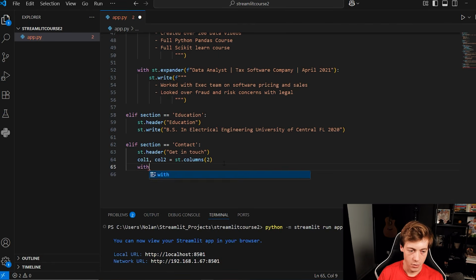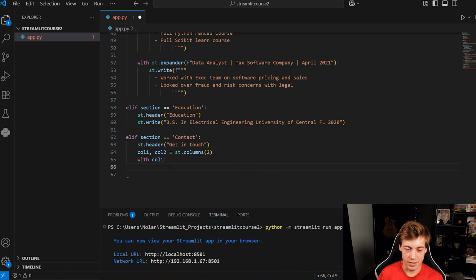Set these over here with column 1, which by the way, you don't have to always have these in order, right? These don't always have to be in order, column 1, column 2. Like if you have code that needs to be run in column 2 before column 1, you can start with column 2. I don't know if I mentioned that a little bit earlier, but either way, I just did that for a customer last night. So I felt like I wanted to put that in over here.